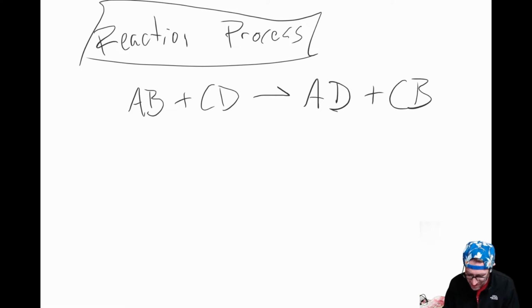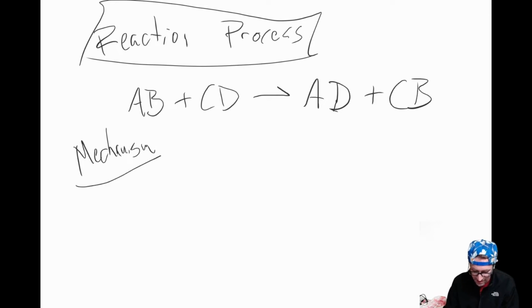But we have to understand that most reactions aren't single steps. They're composed of multiple smaller steps. I introduced it last chapter when we talked about Hess's law and reaction mechanisms. So we've got to look at a mechanism. A mechanism is a set of smaller reactions. So let's just pretend maybe this is what actually has to happen.